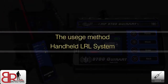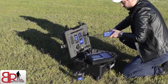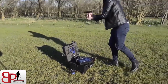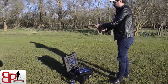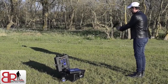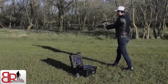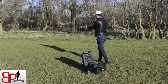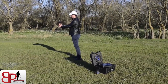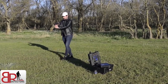How to use the handheld LRL system. After assembling the system, hold the device through the grip, then calibrate the device with the soil by pointing it toward the ground and moving it left and right, and then stimulate the device waves by directing it horizontally. Then walk around the ground transmitter unit to start receiving readings by the device, turning towards the target location.